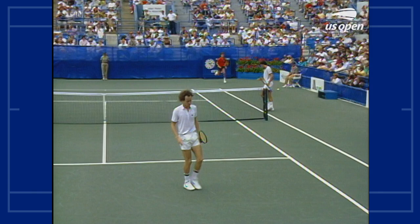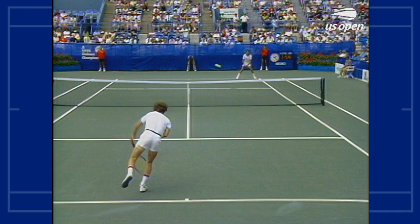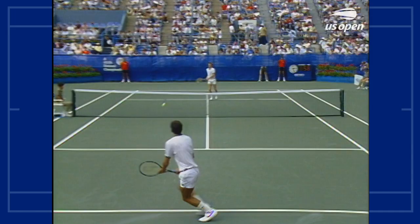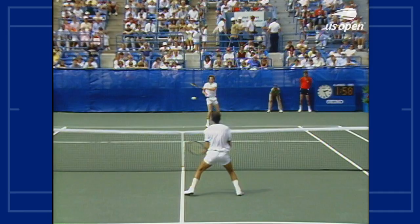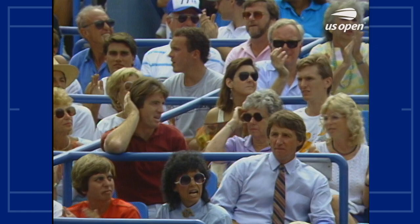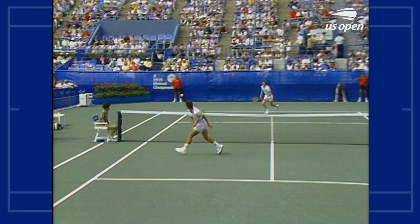Another beautifully angled shot. 40-15. Great return here by Anacone. McEnroe gets over, hits the ball almost parallel to the net. Good try by Anacone. Remarkable serving by Paul Anacone — eighteen aces at this point. Another great lob, a good return. Well played all around. Best point of the match — no question about it. McEnroe with a great shot there, but Anacone gets his racket on it. John just lifts the ball cross court. Great touch on the full run.